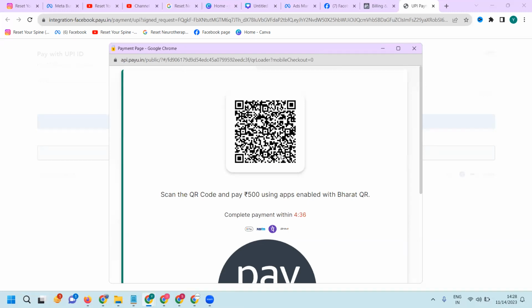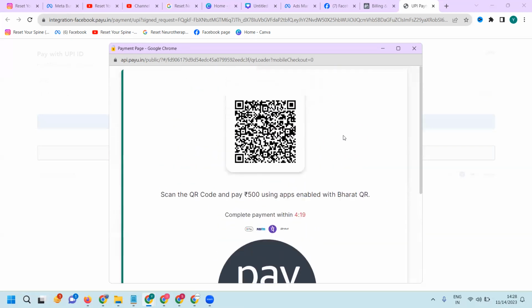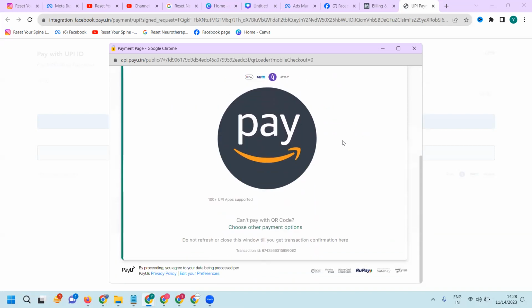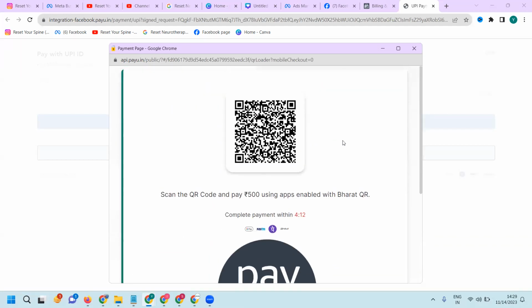So we select the payment here. Just scan the code.